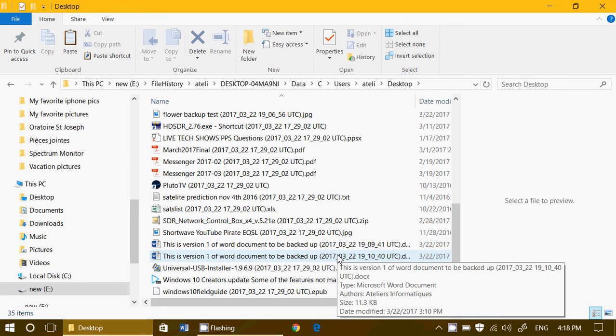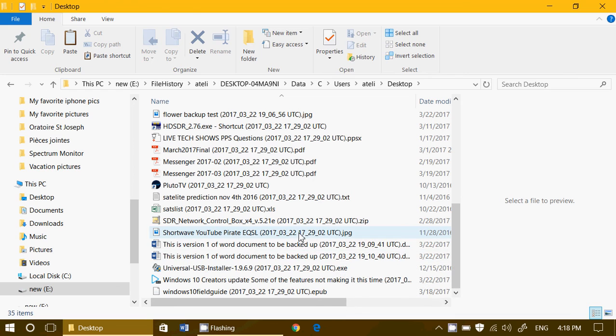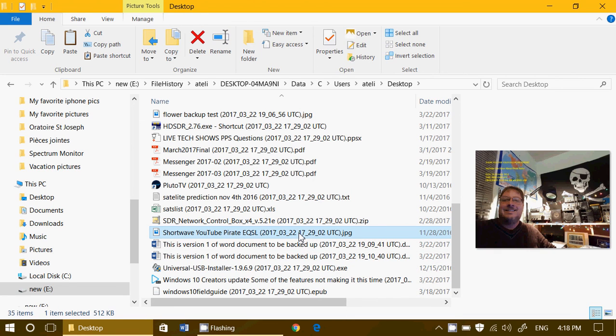If it's the latest version, check for the latest date and time. If it's an older version you want, of course, try to find it. And try to remember, okay, it's an older version. When was it the version that I wanted to use? And make sure that you click on the correct one to bring it back to your computer.